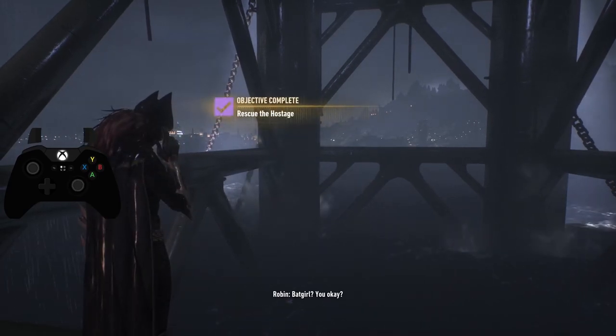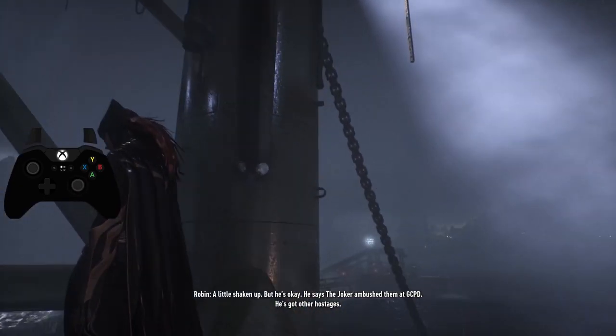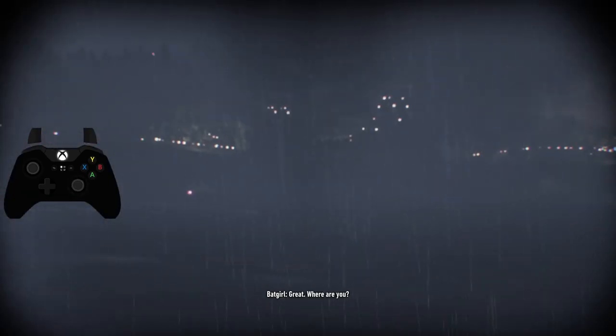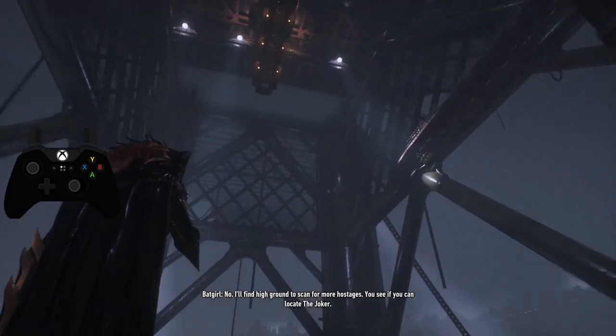Batgirl, you okay? I'm fine, just a few scratches. How's the hostage? Fine. A little shaken up, but he's okay. He says the Joker ambushed them at GCPD. He's got other hostages. Great. Where are you? In the park. I'll wait for you here. No. I'll find high ground to scan for more hostages. Yeah, you see if you can locate the Joker.